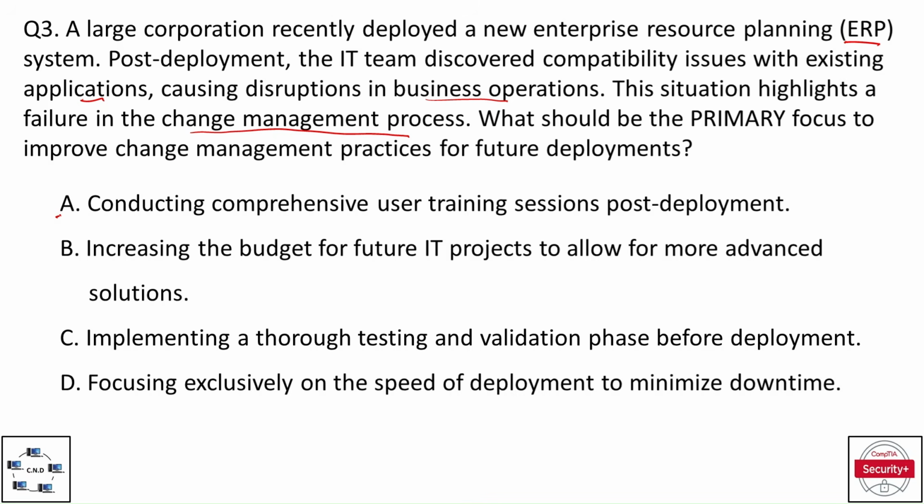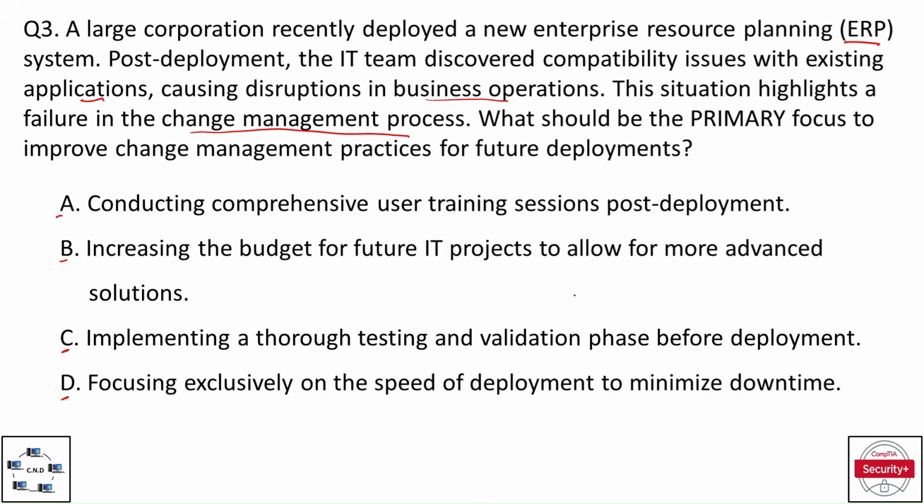And the options are option A, conducting comprehensive user training sessions post deployment. Option B, increasing the budget for future IT projects to allow for more advanced solutions. Option C, implementing a thorough testing and validation phase before deployment. And option D, focusing exclusively on the speed of deployment to minimize downtime.